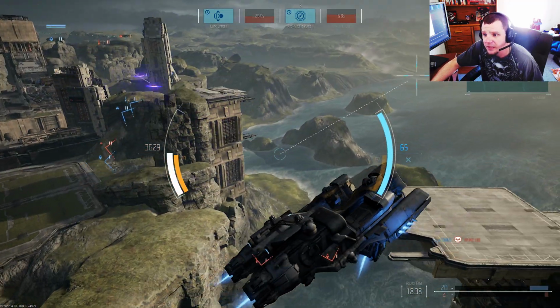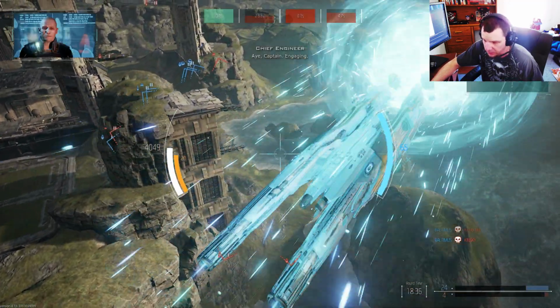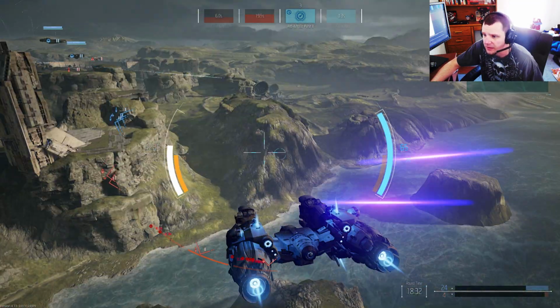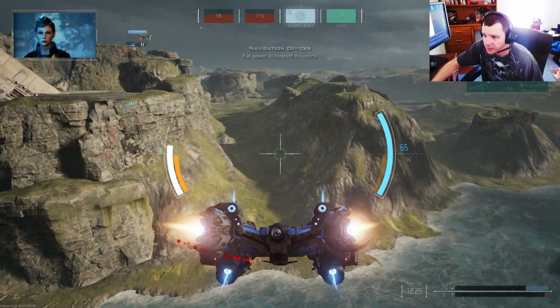Normally you can outmaneuver most of the missiles. Anti-missile pulse is nice, but normally you find yourself being able to outmaneuver the missiles because you can move faster than they can. You can get terrain between you and the missiles pretty easily.